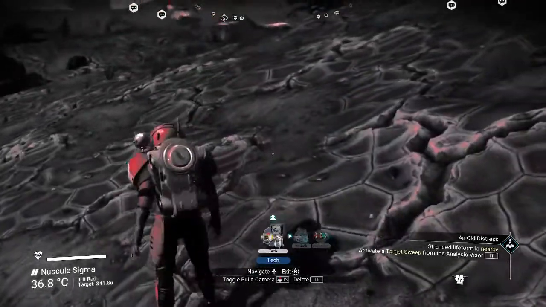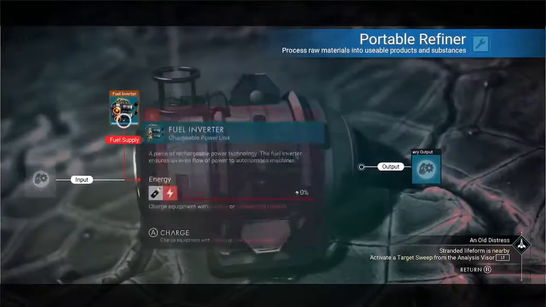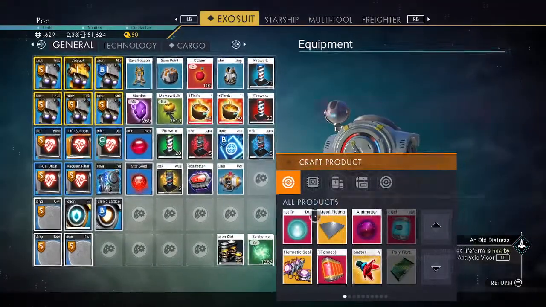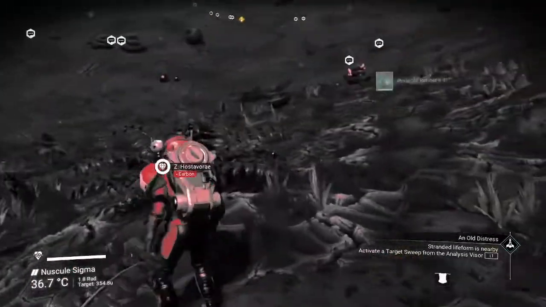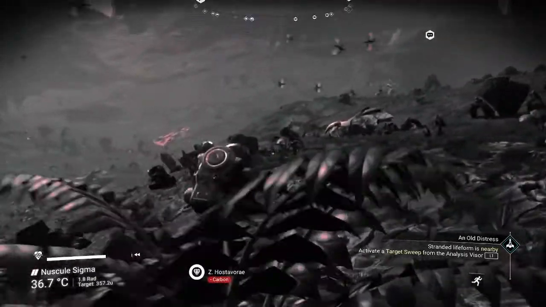Okay. Attack is a quick trick. I should have condensed carbon. Yeah, I do have carbon. Why can't I make a food pellet? There you go. Come here, you're mine now. Where'd you go? Oh my god, he left. Pikachu, don't leave me.